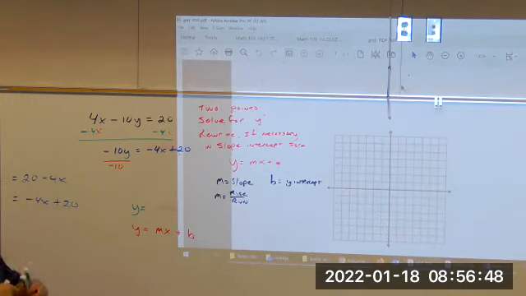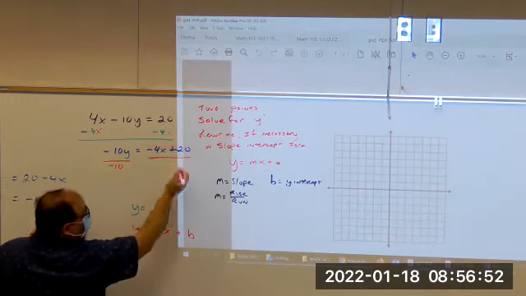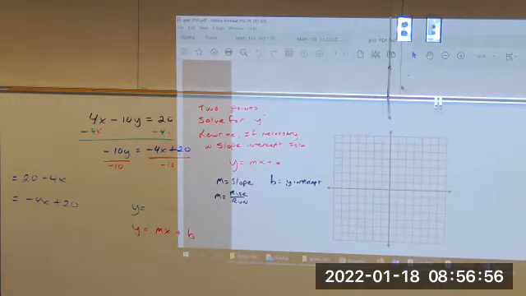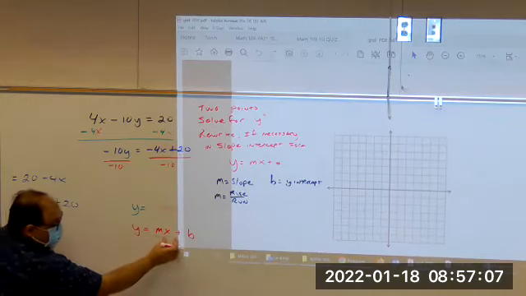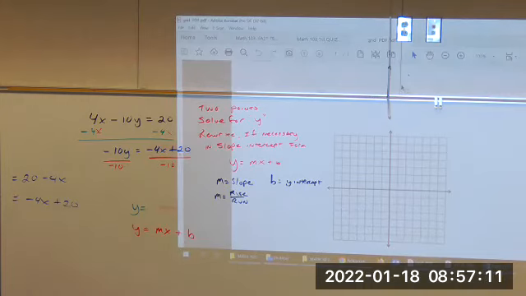And again, here's where the mistake will happen. Some of you are going to, because you've been taught to divide the whole thing by negative 10. That's not wrong, but it's not going to help you. Because what you want is an individual mx and then a plus b. You want them separated. You got to keep them separated.